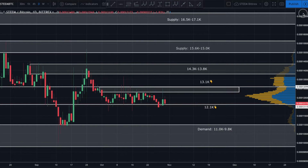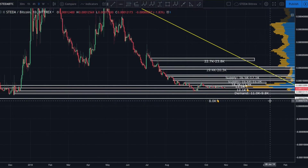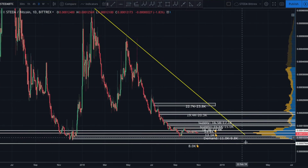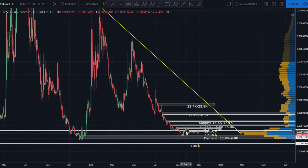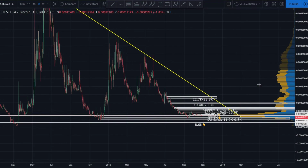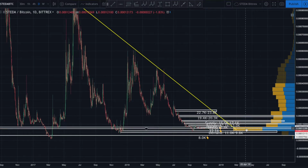If we come out here and we zoom out to the bigger picture, we can see that we are reaching a base here. So even if we do end up breaking below this, and as I told you guys last time, we do have volume profile that is confirming this area right in here, where price is right now, as the point of control, as a very, very solid support if we just look at this here.